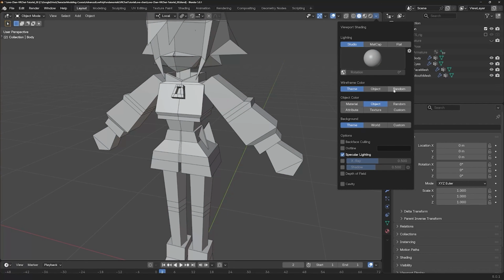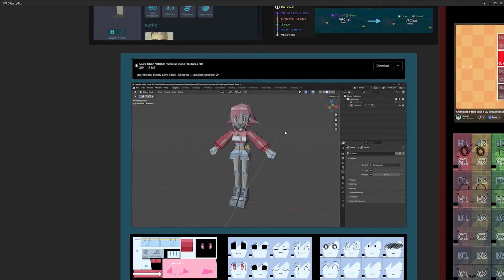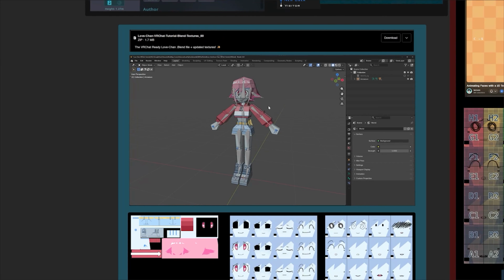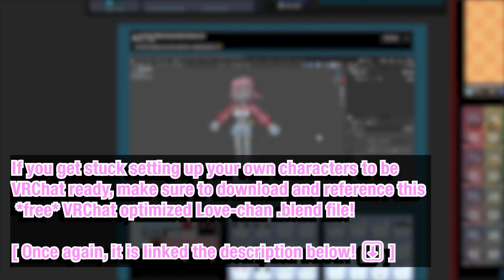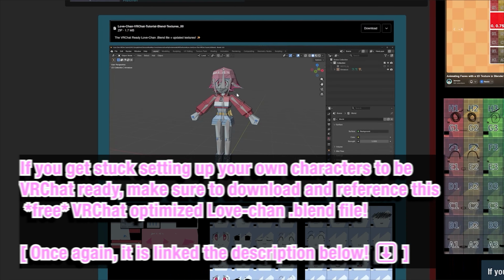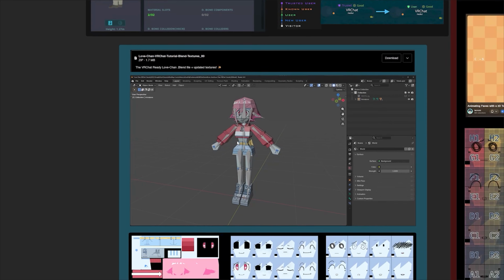But that's a great way to also troubleshoot potential rigging issues that pop up, as is that merge by distance command. So yeah, this is kind of your North Star, your thing to reference for your own low poly models here. I would recommend starting with something very simple initially, either actually just the Love-Chan model and converting it over. Nothing too complicated. You don't even need hair bones or anything like that I have here.